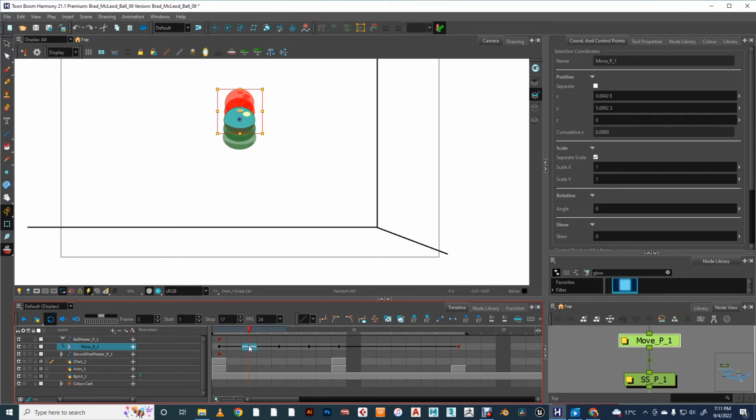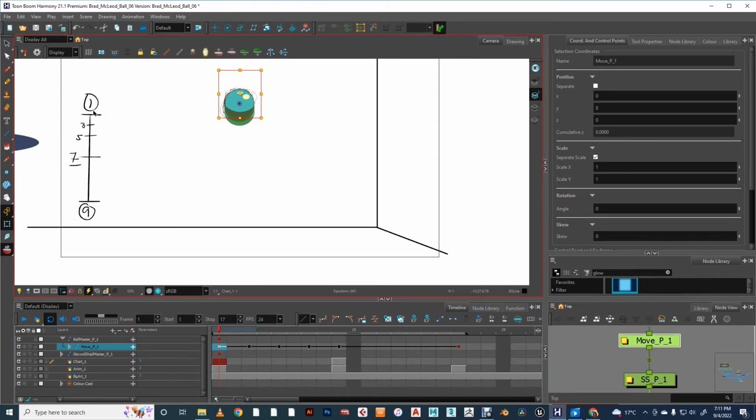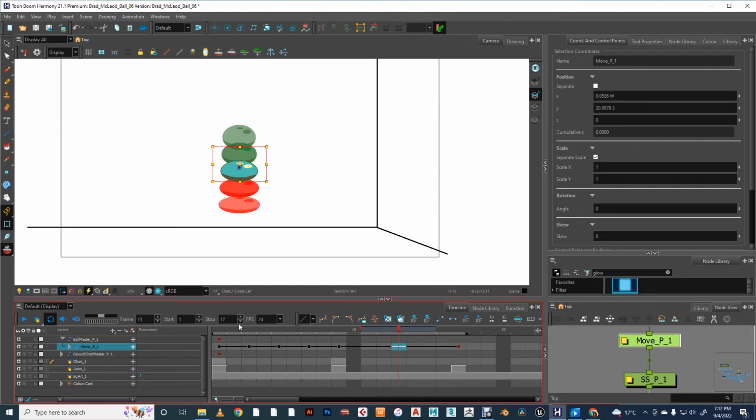If I'm here, I can just come one frame over and then drag that there, and that'll work just fine. And you can see that it created an easing on halves. So it nicely eased that, and that is halves spacing.